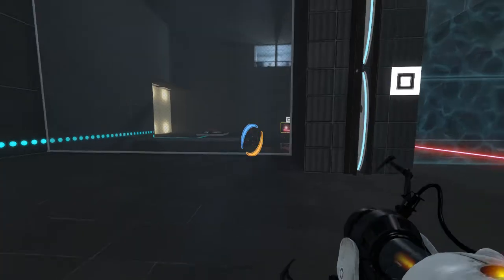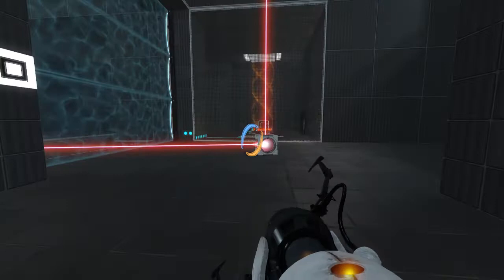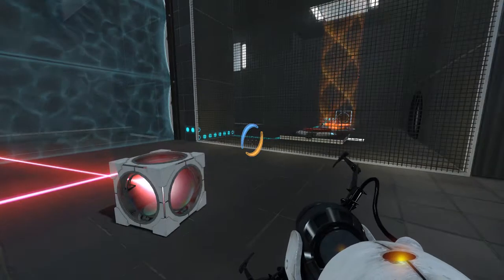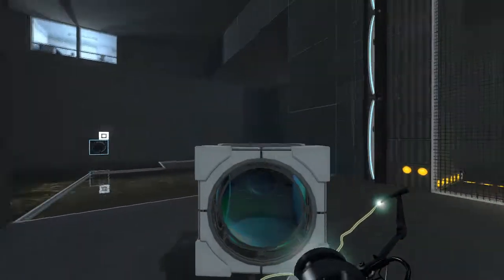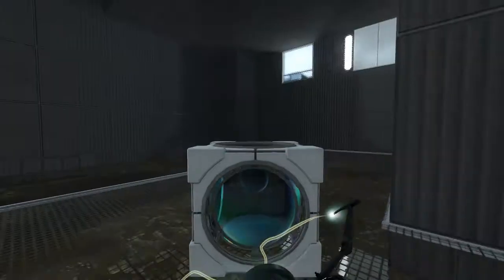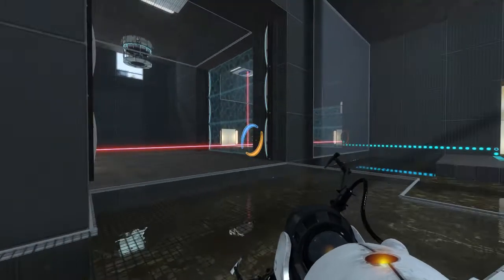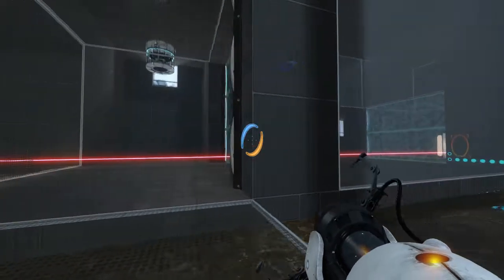I think I'm going to need to think on this one for a bit. Just a sec. So, I can do this much, and this at least lets me get the cube out in this direction. But when I have the cube out in this direction, there's not much else I can do. I guess I can move it over there with the funnel, but I mean... then what am I gonna do about that?